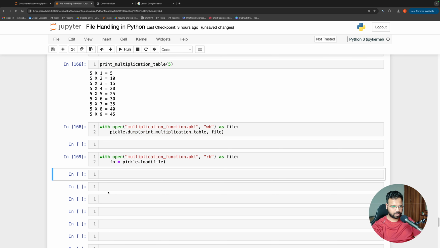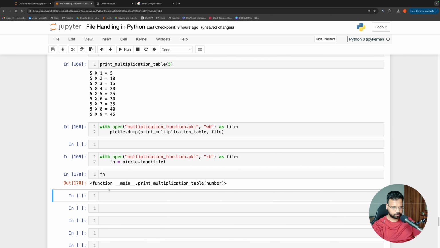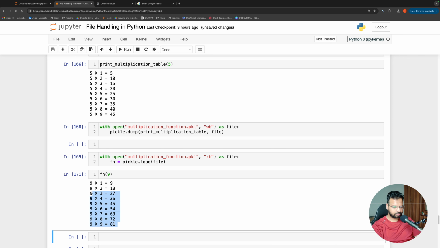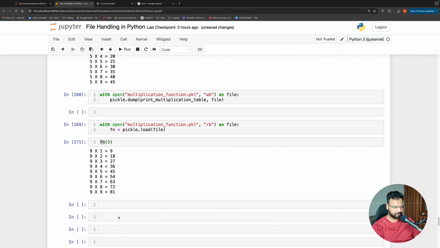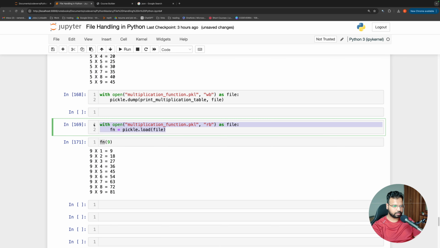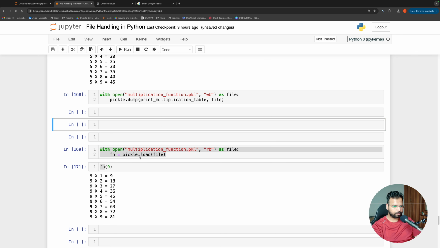And now let me show this function. You see this function is that of a print multiplication table. If I call this function just like how I would call print multiplication table, with 9, you see it is printing the table of 9, because this function is actually the same as print multiplication table. This function itself I had saved and I read it back. Again, I'm repeating, this is not something that you are going to do. Just for an example I have shown you. Later when you learn about OOPS, I will give you more examples on how pickles are used.